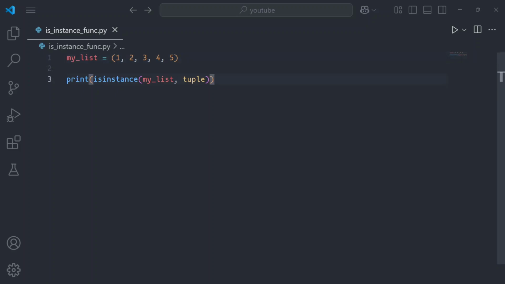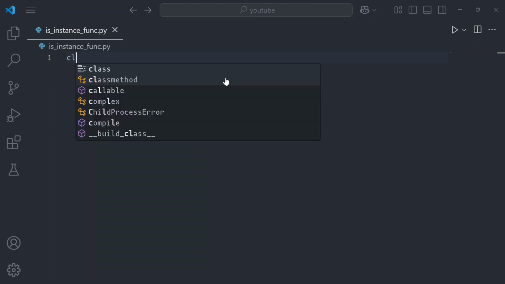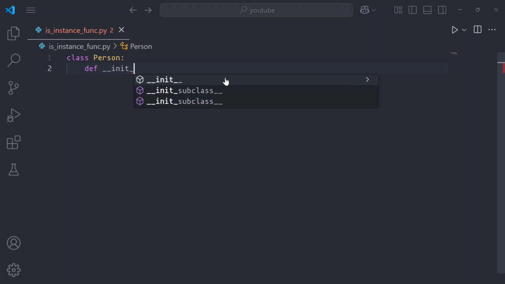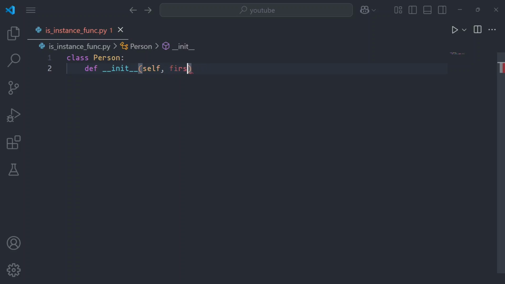So I'm going to create a class called Person. In that class, I'm going to have a dunder init method. Each person will have a first name, a last name, and an age. So I'm going to say self._first.